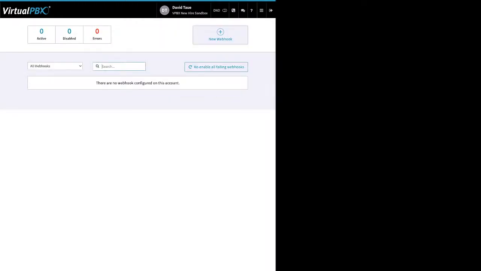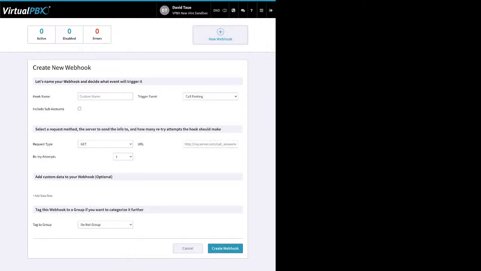Webhooks, another plan-specific feature. This allows you to essentially program a way for your Dash account to link or be associated with other software. So you would click on new webhook, enter basically this information to create the hook, and then you need something on the other side for it to hook onto. So in our show notes, you want to look at the Introduction to Zapier webinar. That's going to give you some ideas of what we've done. You can also go to developer.virtualpbx.com to see sample code of what we have done in terms of linking Dash to other software.